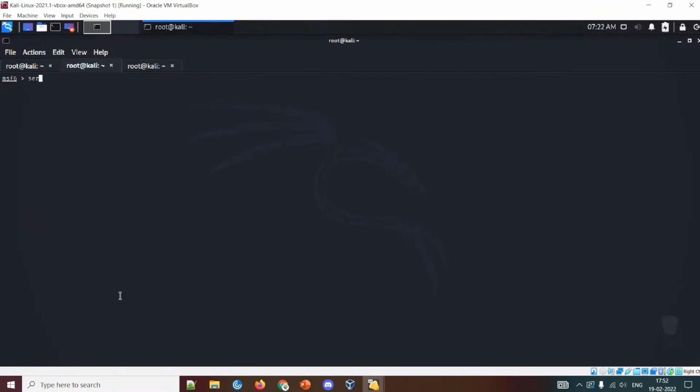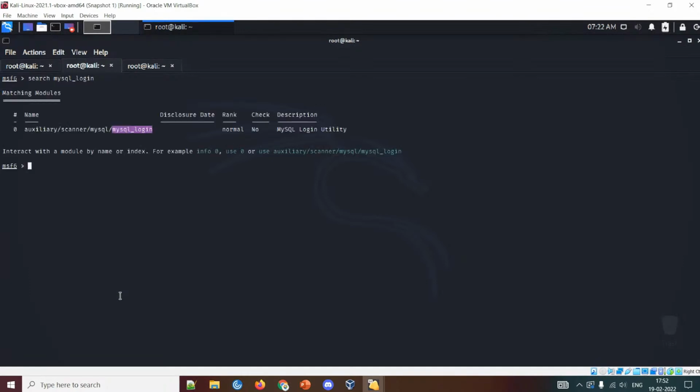So what I'm trying to do, just opening it. Use.